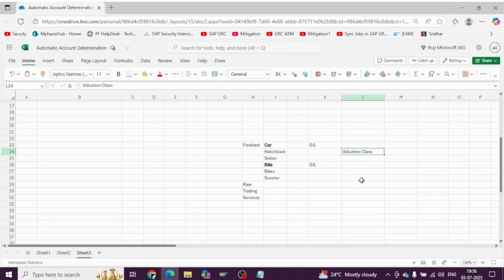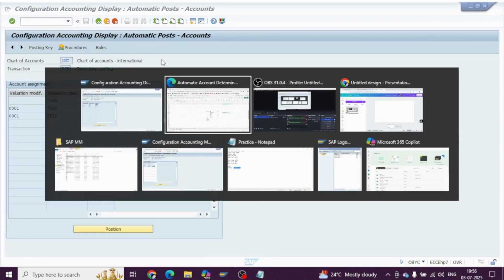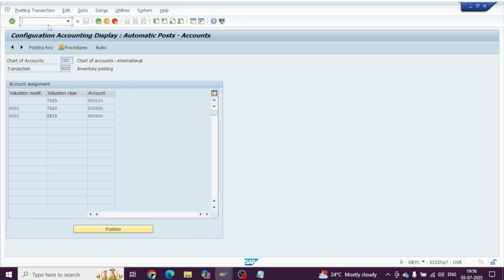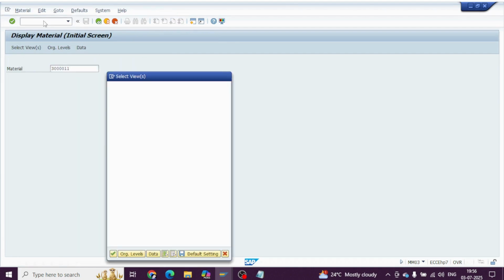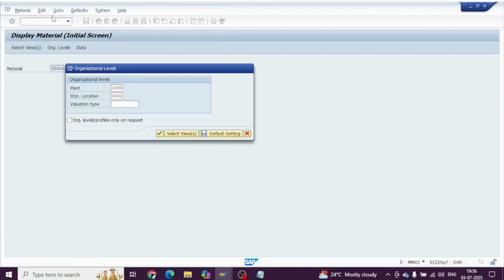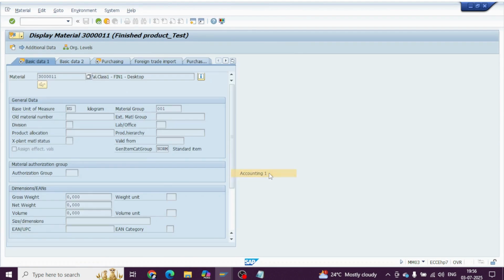Now let's understand where this valuation class has come from. This material type is finished product, and your material is hatchback car, and from this hatchback car you should be able to fetch the valuation class, and for that valuation class you should have your GL account. If you go to /n MM03, this is the product, go directly to the accounting 1 view.